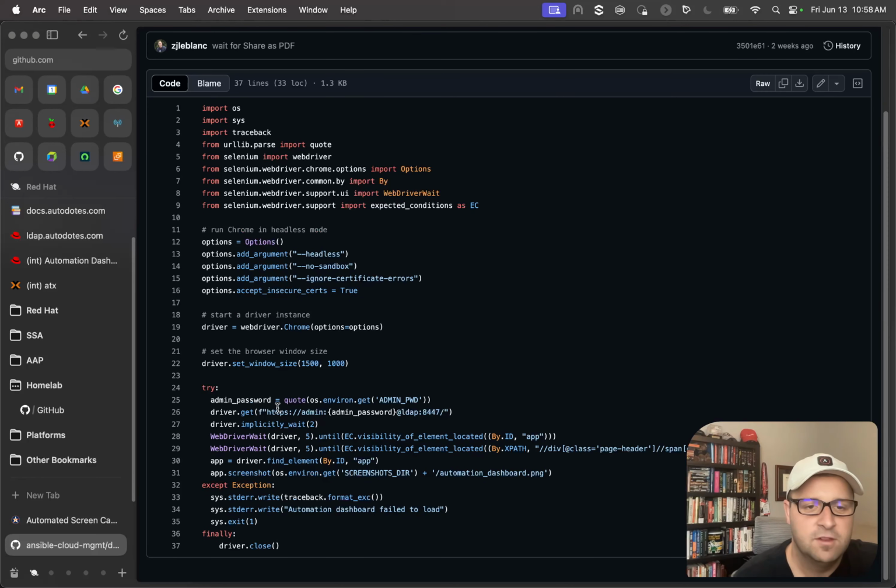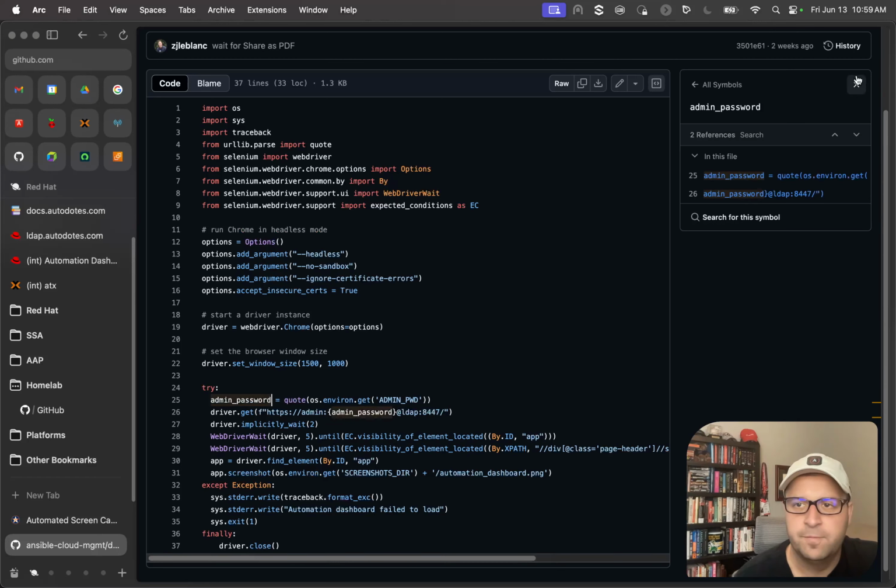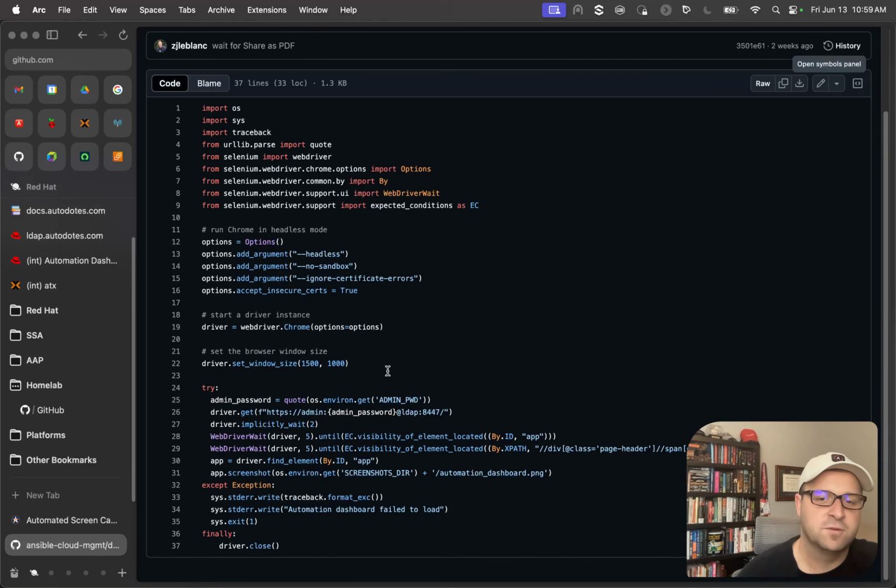Once you get that set up, the meat of the work is actually in this block, and I honed in on that in the blog post itself. What we're doing here is, once we've gotten our driver, we now have the ability to just go and get a URL. In this case, I am using a URL which is in my home lab environment. I'm leveraging that admin password that I passed in from Ansible. This os.environ.get was how I extract an environment variable that I passed through. I'm using a quote function because I had some special characters in my password, so just something you may run into, may not be necessary at all. And then I'm using the basic auth in the URL to do the authentication.